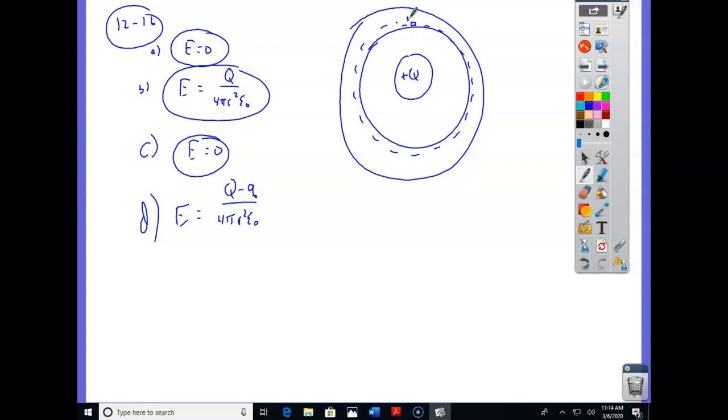But then, when it gets past C, things get interesting. Now, there's two ways to look at it. One of them is to try to figure out what charge is on the outside, and that would be the difference between the two, right? Another way I look at it is, look, the charge enclosed is just plus q minus q. I don't really want to know where it's arranged. I'm not even going to look at where it's arranged. As long as it's symmetric, I don't care. Right? Okay? All right.